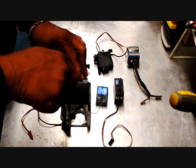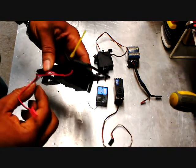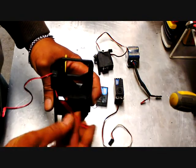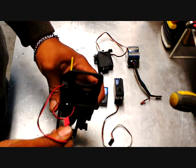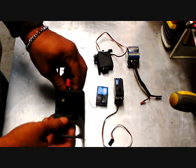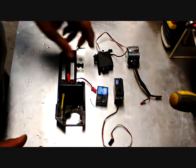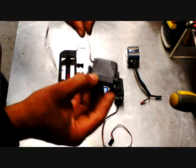There you have it. Now I turn it over and I run the wires through the little slot right here. You'll see why later if you haven't already figured it out. Alright, I pull the wires through. Next I'm going to install the steering servo.